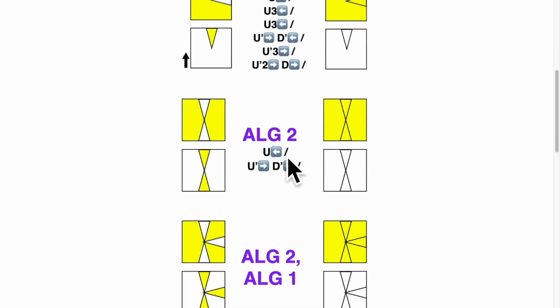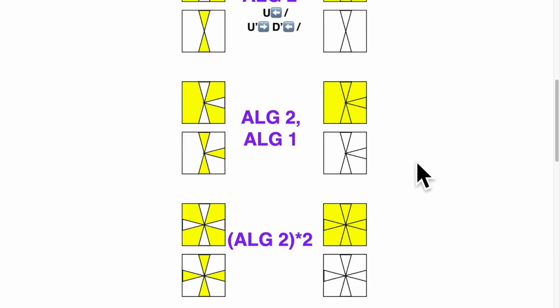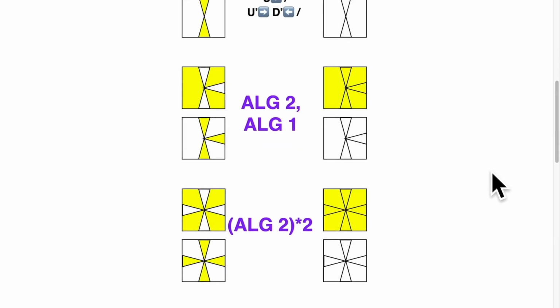We'll use the second algorithm when we need to swap two edges from the top layer that are opposite each other with two edges from the bottom layer that are also opposite each other. Next, let's look at some situations. Here's a situation where you have three edges on the top and three edges on the bottom.